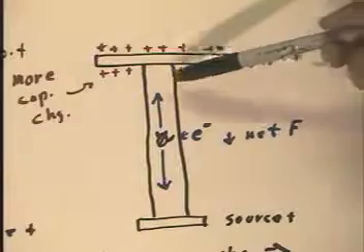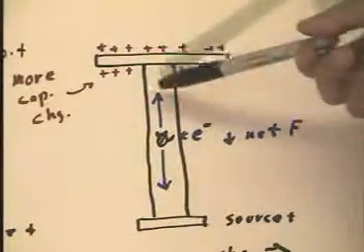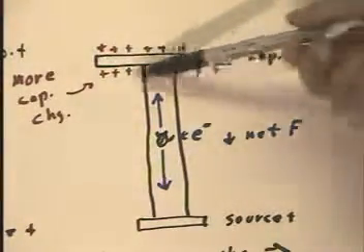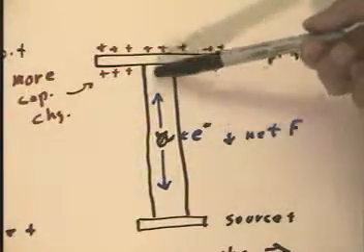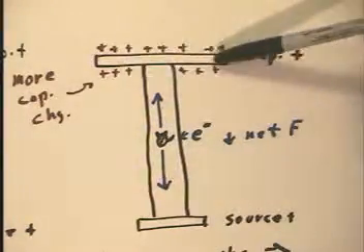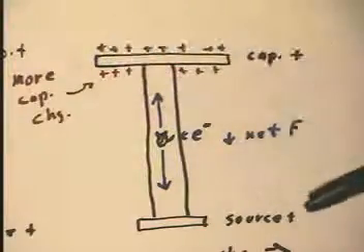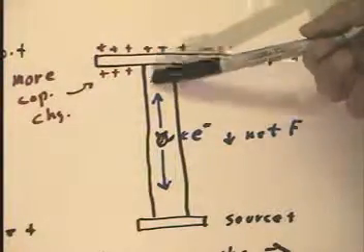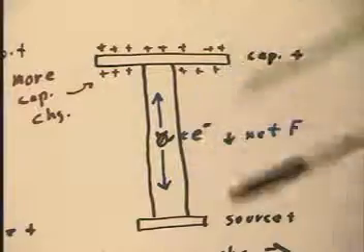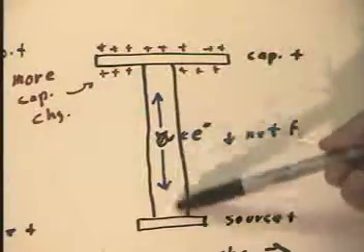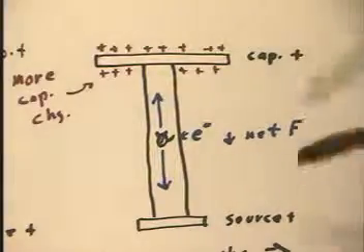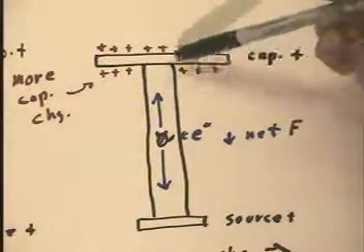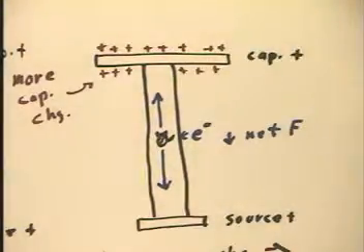Now if the electrons drift more slowly in the direction of the source, that means positive charge builds up here more slowly, because where are the electrons ultimately coming from? Well, as electrons drift here, we're taking electrons off of the capacitor plate. We take an electron off the capacitor plate, that leaves a charge behind. As the electrons drift more and more slowly, fewer and fewer electrons leave the capacitor plate in a given time interval, and the capacitor builds up more and more slowly.